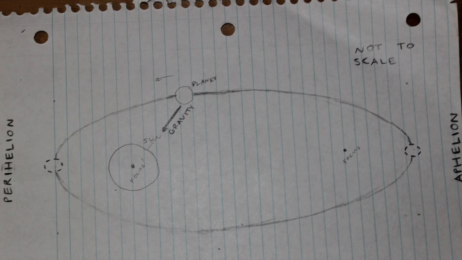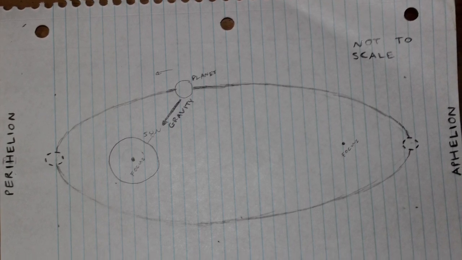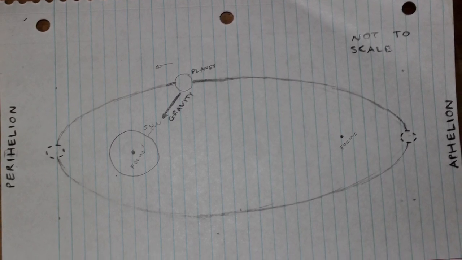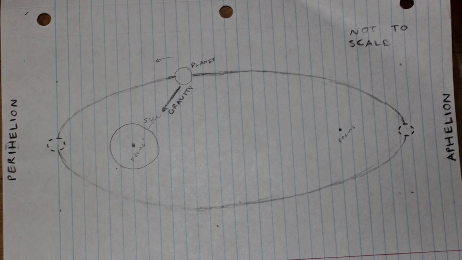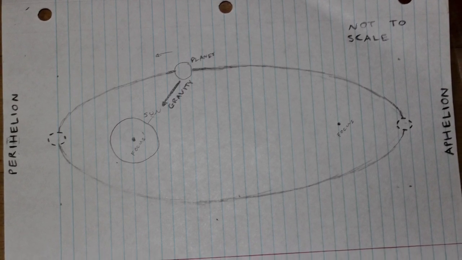The place on the diagram where the planet is farthest from the sun, we say it's called aphelion, and the place where it's closest to the sun, we say it as perihelion.